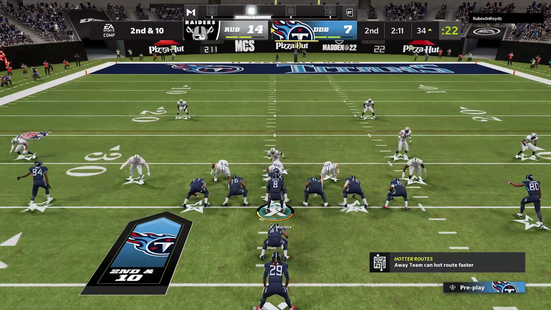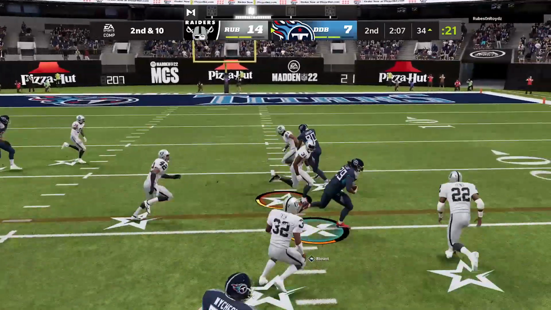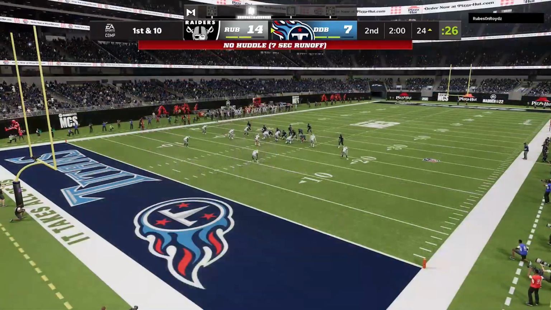Alright, we got the big boys in. We got Frank at the tight end. Took out Cook, and we got Blossom game. Uh-oh. Here we go. Cut it outside. Blunt. That's enough for a first down. It's going to take us to the 2-minute warning. That was a nice little run there.